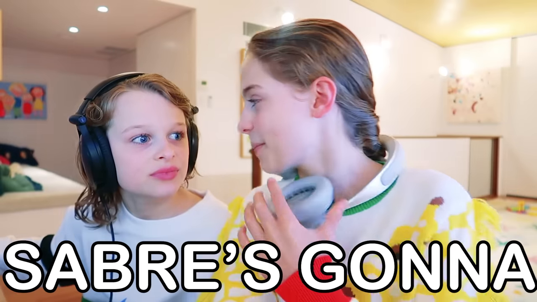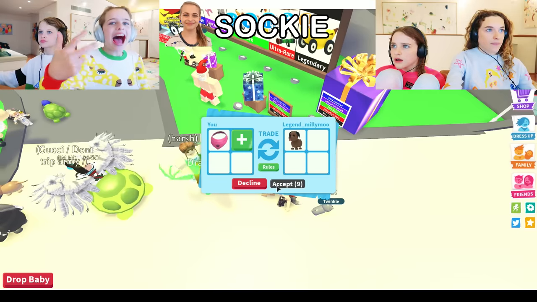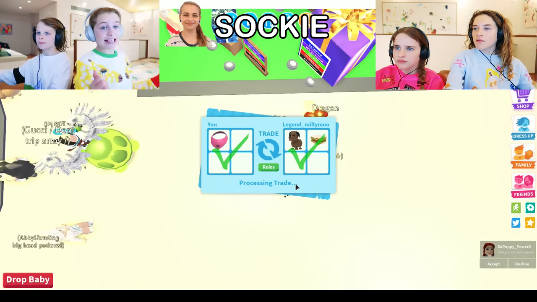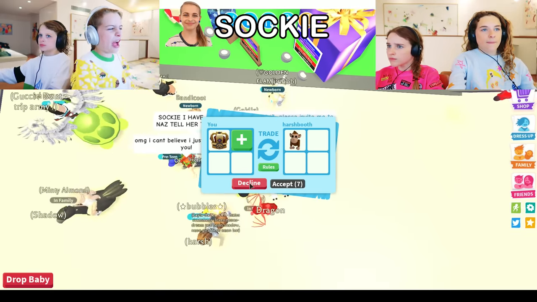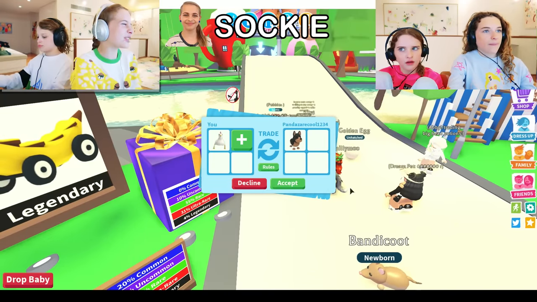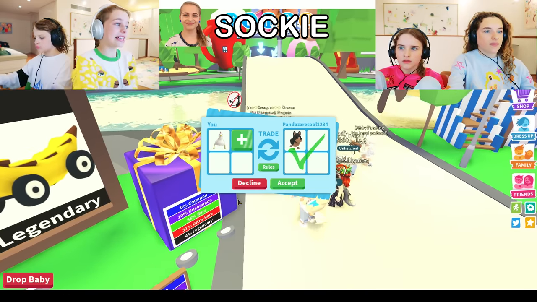Yeah, I think Saber's gonna be giving Nazzy the next pet. Pink bandana. What you gonna do? Oh, wow. She's actually offering a fair bit. I'm impressed. Let's accept this. Will I get this? Monkey. Nah, I'm not gonna decline. Yeah, we're dancing. Everyone just goes dancing. I wouldn't say this is a bad trade, but I wouldn't say it's a good trade either. Because they're both rare and this was very expensive, so I'm gonna decline.